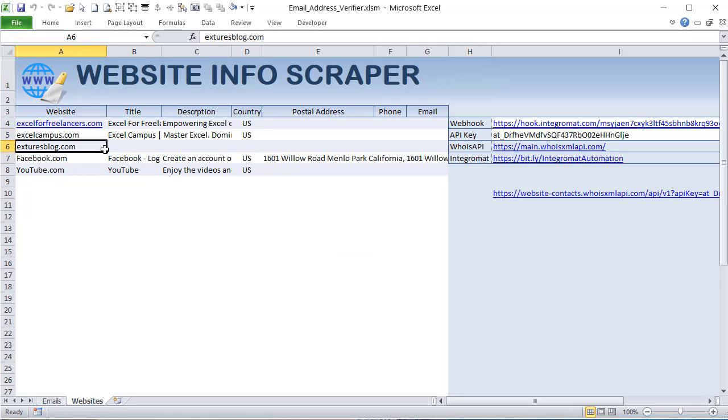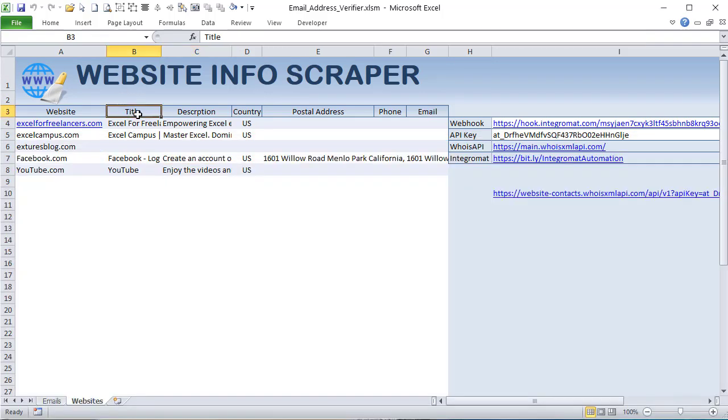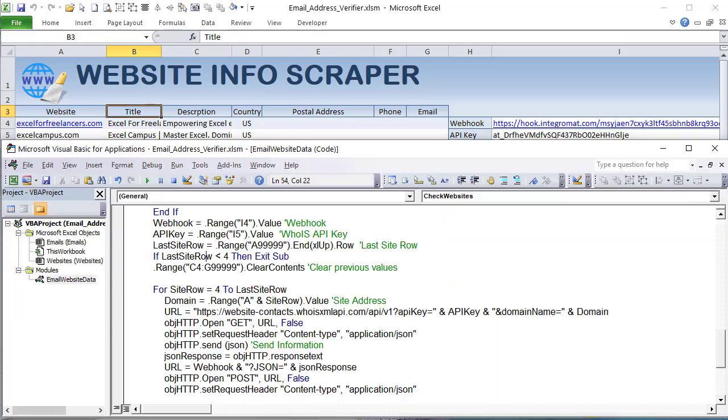Okay, there we go. This one doesn't have any data, no problem. YouTube, we got the data. The only thing that I want to do is just update the clear contents. Remember, our data starts in B, so we want to clear all that out. So let's update that one to B4, right? Now in this case, B4. Save our work. There we go.